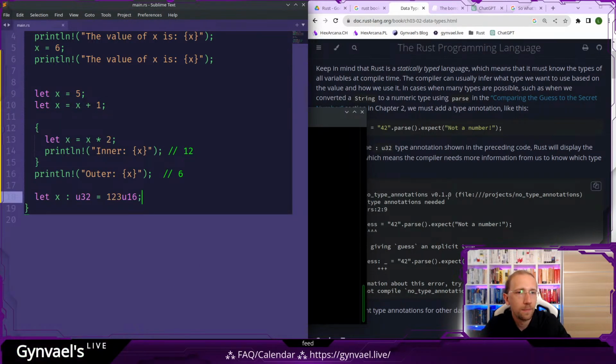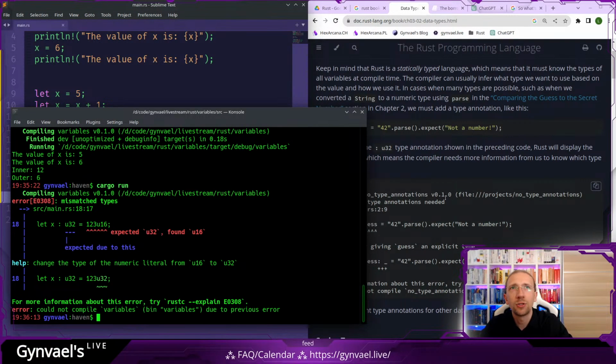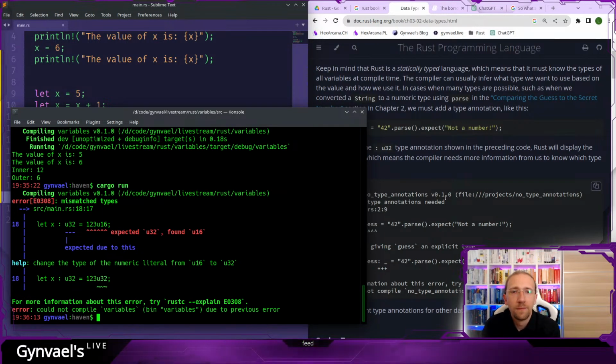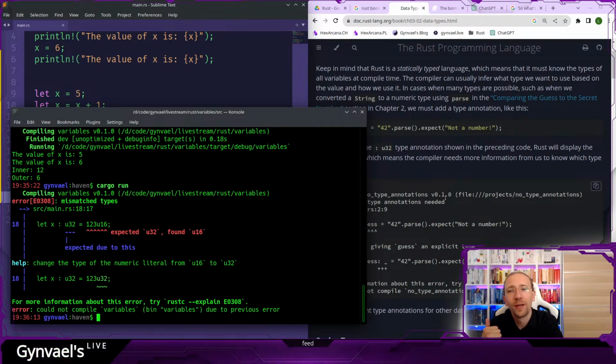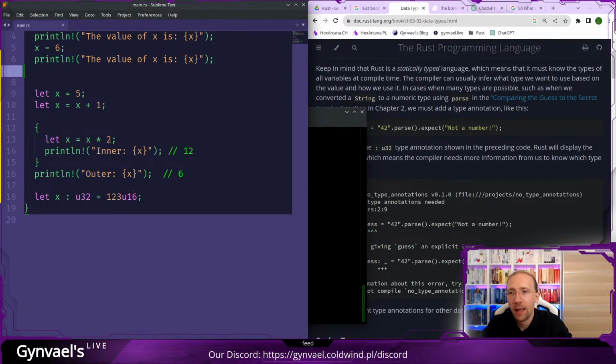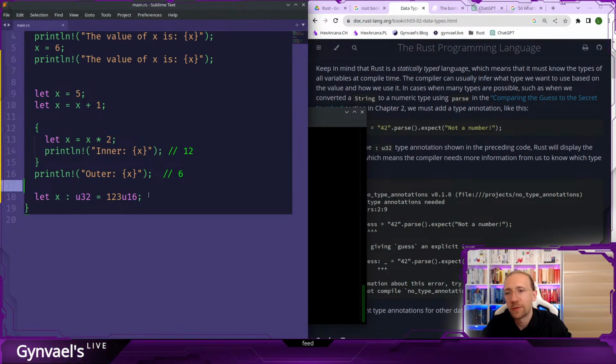Because the integer promotion in C++ is a few pages in the language standard, and the rules are not super obvious at the beginning, so I really like that it complains about this. This is good. This is cool.